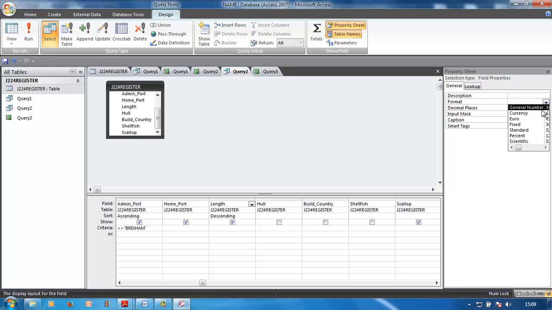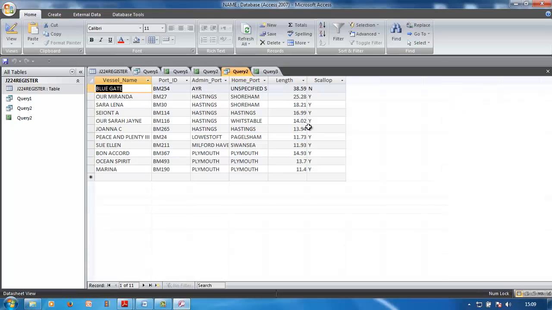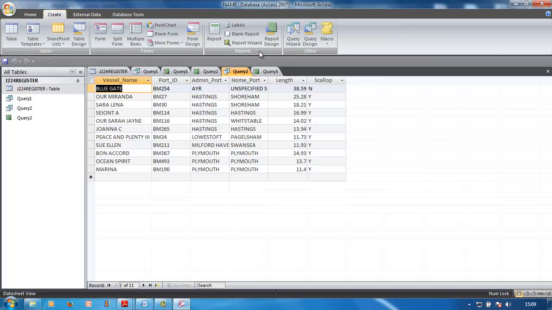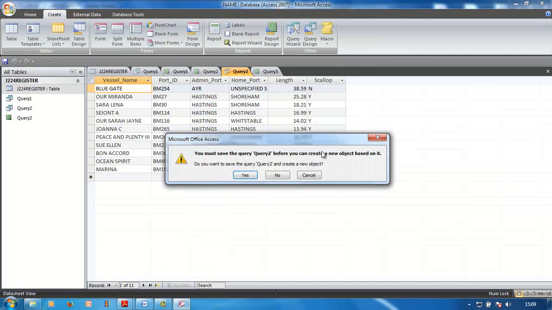You've got to go all the way back to there. General number, decimal places 1. What happens if we run it now? And if I create a query, a report, let's see if it does it.